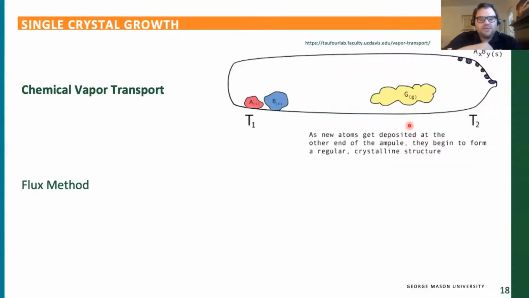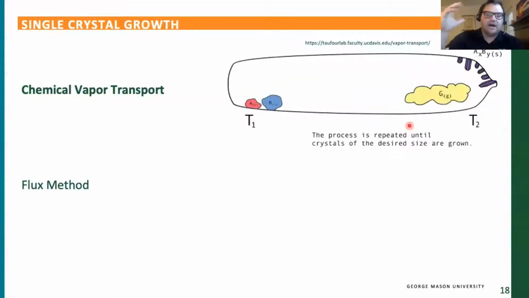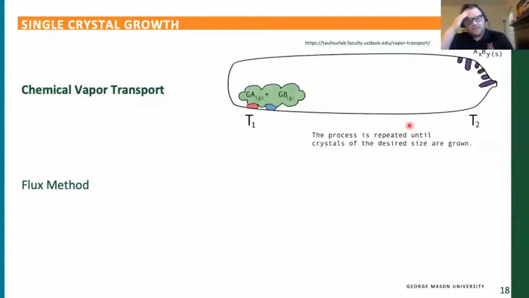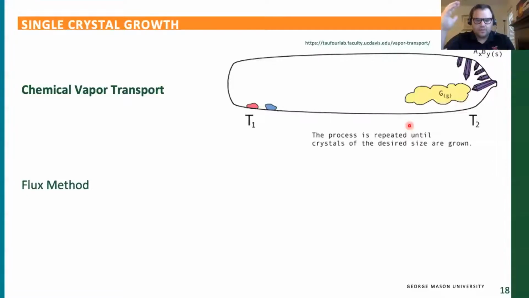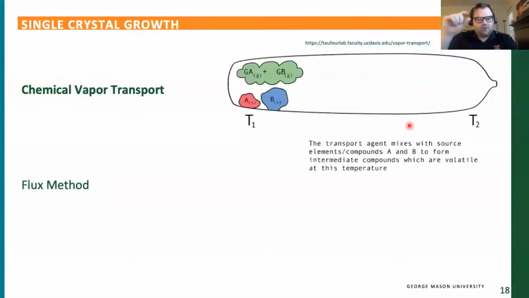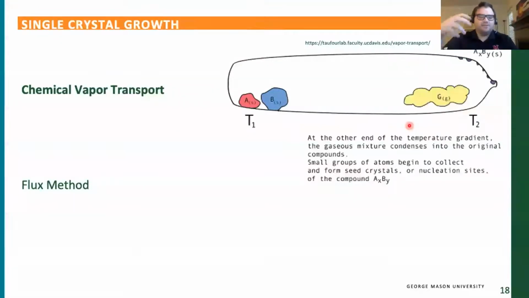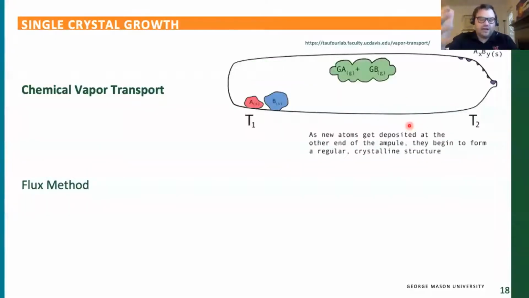For this process, the material components must be volatile with the transport gas, and typically for us, this is an iodine transport gas, but some processes require bromine or chlorine compounds. And these quartz tubes are required to be sealed under vacuum. This prevents contamination from things like oxygen or nitrogen that might react with our gas or contaminate our samples in some other way.